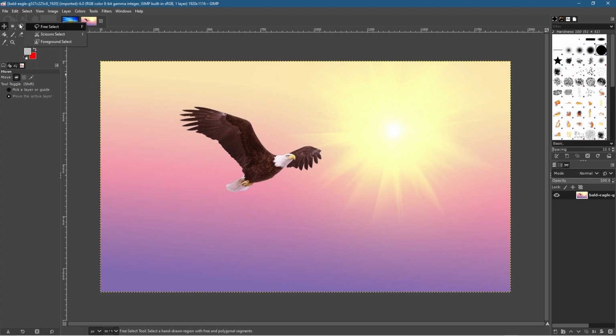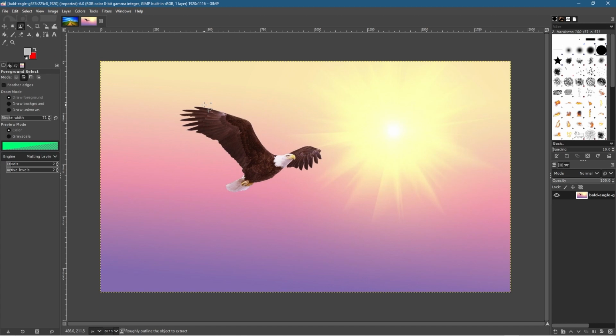Probably the easiest option for us is to use the foreground select. So we click here, and what I'll actually do is I'll put a link in my YouTube description to a playlist where you can find many different tutorials on GIMP of all the different tools, how to use them. I've done quite a few separate tutorials on each tool, so I'll put a link in the YouTube description showing you that. But for now we're going to hold down the left mouse button and click the foreground select, and we want to click this option here, add to current selection, so this one right here.